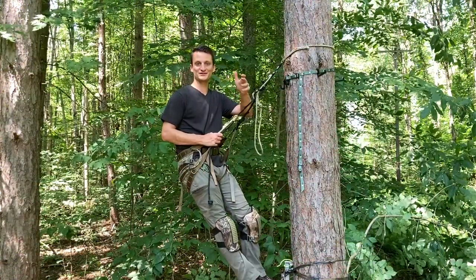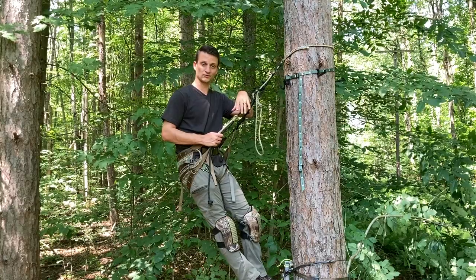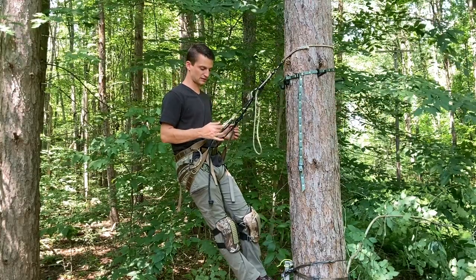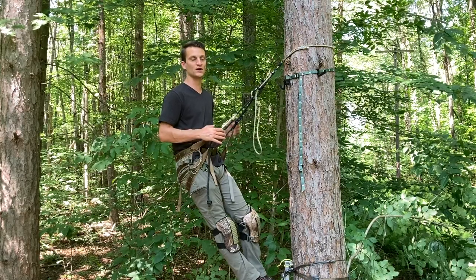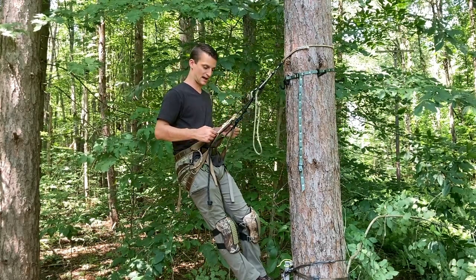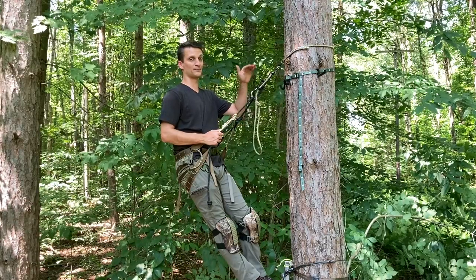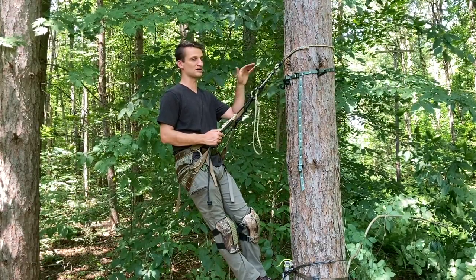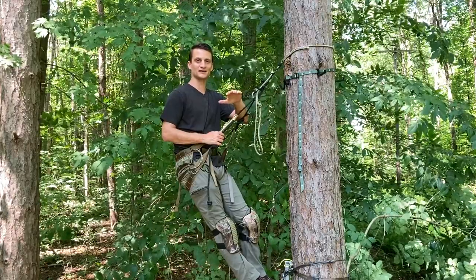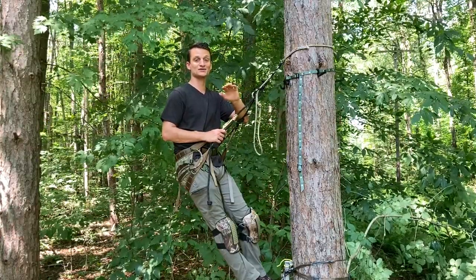All right, well, now that we're up in the tree, I'm going to talk through the function of the Overwatch Orion and give you some pros and cons about it. Overall, I think it's a really nice saddle. I found that it needs a little bit lower tether height, at least for me. And I think that's due to the fact that you cannot adjust the bridge up and down the bridge loops. So you're going to have to play with your tether height a lot with this kind of a saddle. Because you cannot adjust the pitch down here, you have to adjust the angle on the tree. So you're probably gonna have to move your tether up or down depending on whether you're leaning or sitting. So right now I've got it about shoulder height, which seems to be kind of a happy medium, but it's not perfect. So after I talk through a little bit here about its function, I'm actually gonna show you guys an adjustable bridge on this saddle that I think adds a lot to the comfort of it.